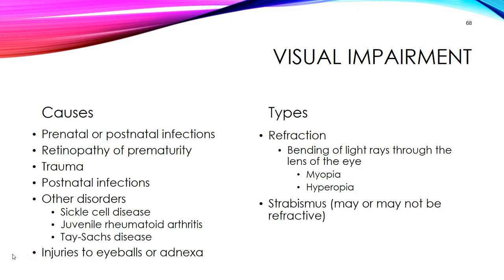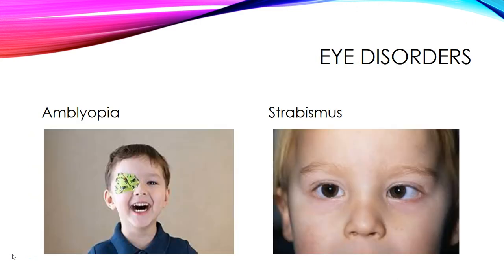And then you have strabismus and amblyopia. So with strabismus, that's the picture on your right, and that's where they have one eye that deviates over to the side, or it can be both eyes, but more commonly it's usually one eye. Could be inward or outward. People call it cross-eyed. And this can lead to amblyopia, which is where the acuity is reduced in that eye. Because that eye that's deviated is not working as hard, it's putting so much effort into the good eye, that bad eye starts to lose some of that acuity.